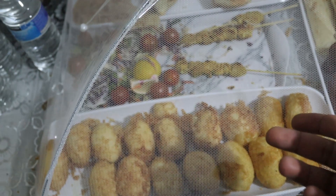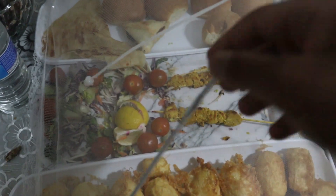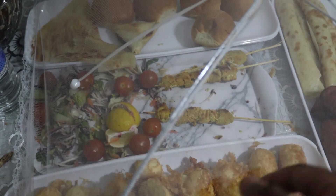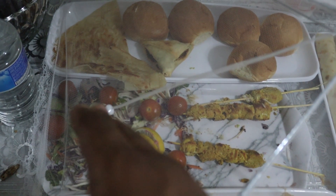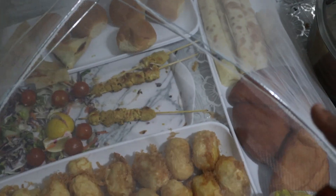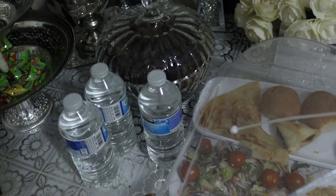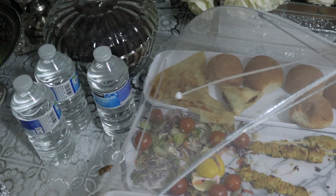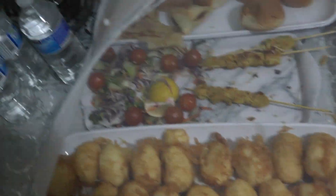I'm too full, I can't even eat it right now. There was that bear — what's that one called again? Kebab, I don't know how you call it. A little salad thing there, little chapati, roti, more bread, and that's like pancake bread. This is what I had for starters today, and then there's the big boy meals in that pot as well. And then there's dates and more stuff down there.